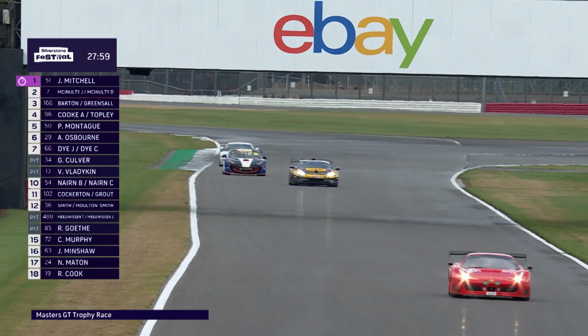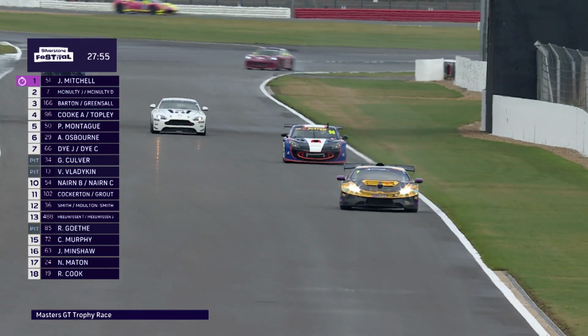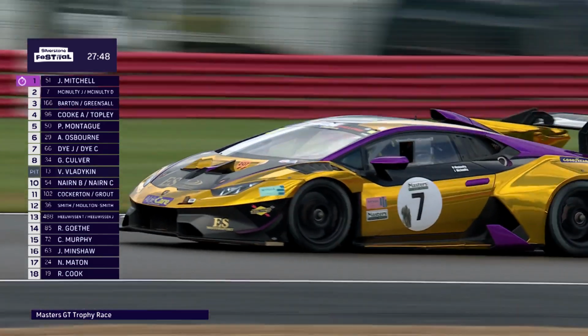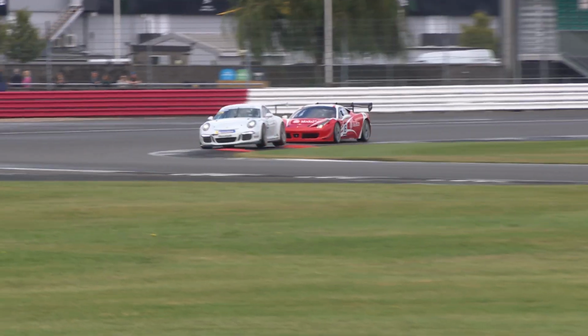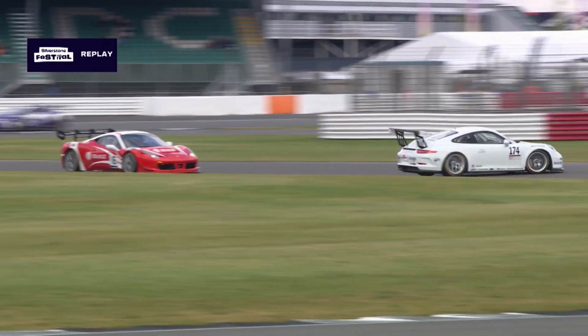And the blue skies that we had overhead at the end of the pre-66 Formula 1 race and the beginning of this encounter have disappeared, and the leaden skies are coming closer. The forecast is for a heavy downpour around 4 p.m. It is now 4 minutes past 4. We've got over 27 minutes of the race still to go.